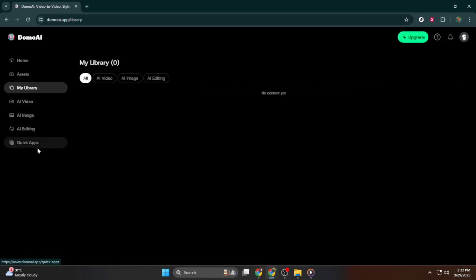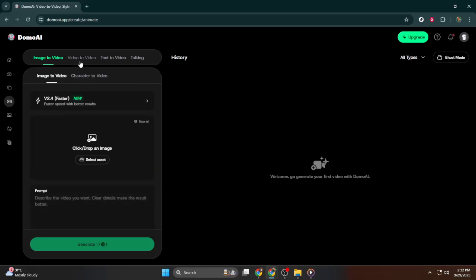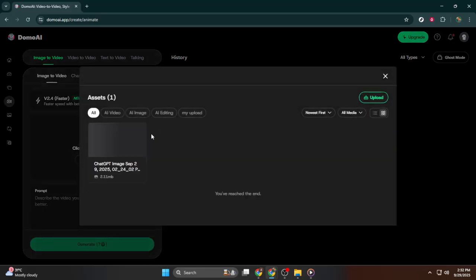Once your image is in place, you can choose to customize it further by using the Highlight feature. This feature allows you to emphasize parts of your image, making it stand out more in the resulting video. At this point, it's time to get creative. Type in a prompt that conveys what you wish to achieve with the AI transformation. This prompt will guide the AI in how to treat your image as it generates the video.